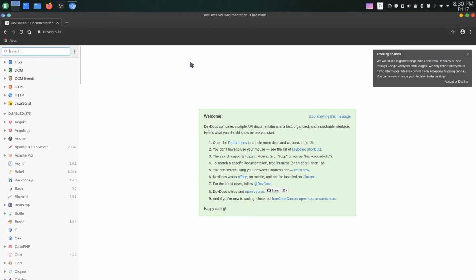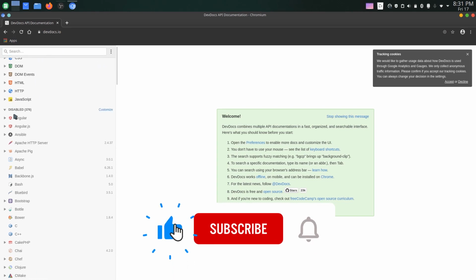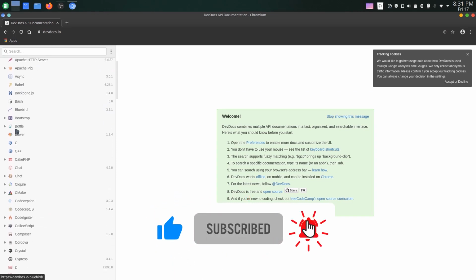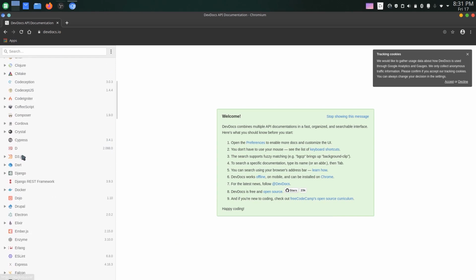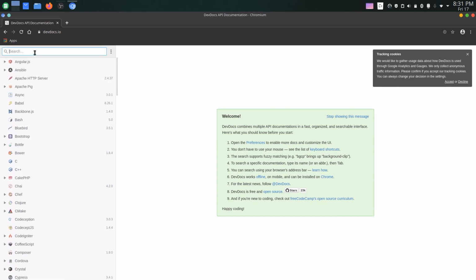Here we go. We got this DevDocs. So what is this? We can see on the left side of the panel there are some programming languages and some server languages and something else. So whatever you want, just find it in the search bar.